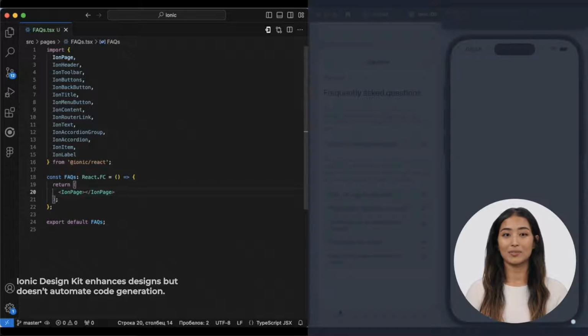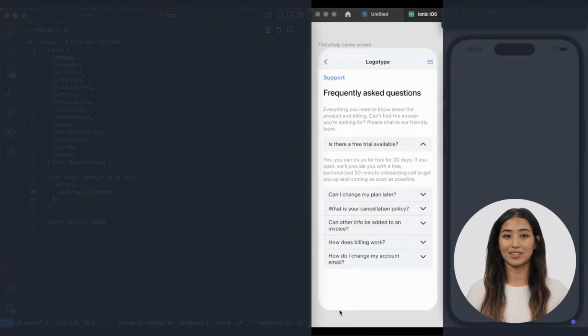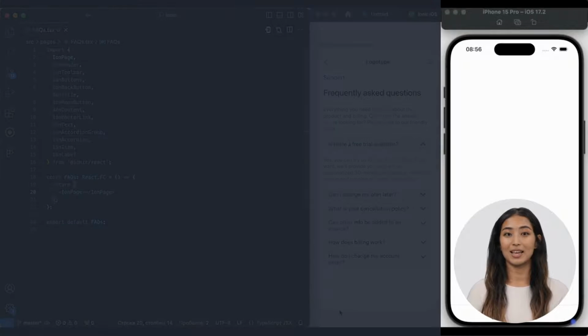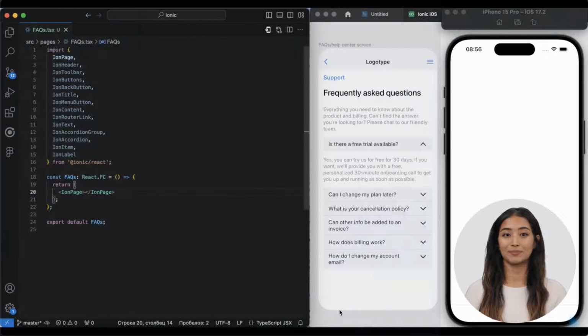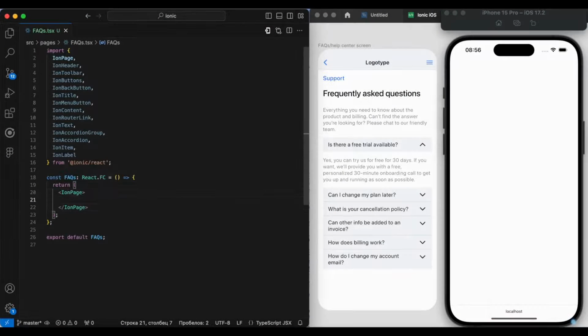On the left-hand side of your screen, we're diving into the exciting realm of coding, guided by some official Ionic documentation snippets. Right at the center, you'll notice the sleek layout, all made possible by the Ionic Design Kit. And on the right-hand side, we've set up a phone emulator, poised to demonstrate the capabilities of our code in real time. If you need to take a closer look at any part of this guide, feel free to pause the video.